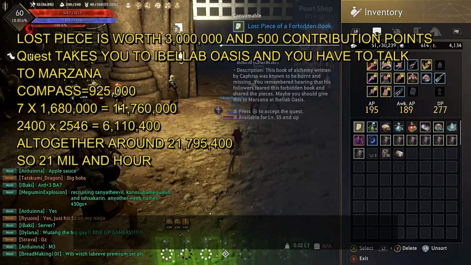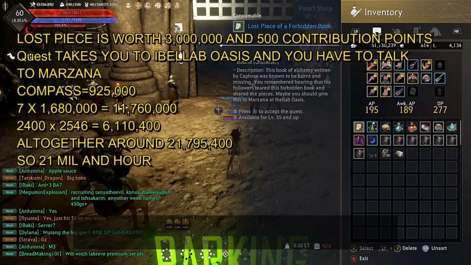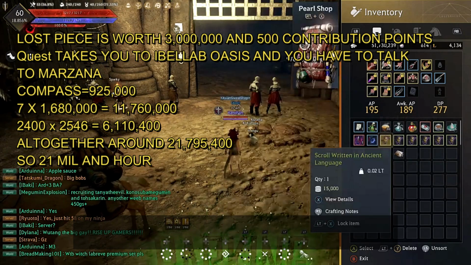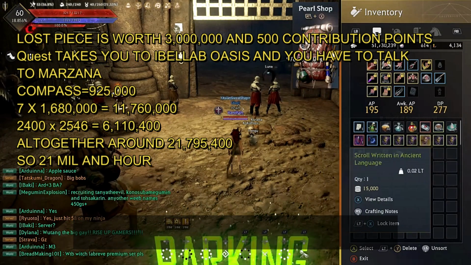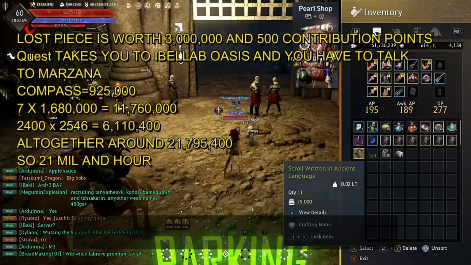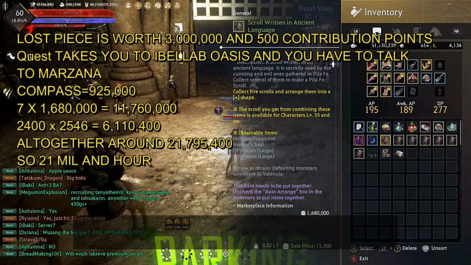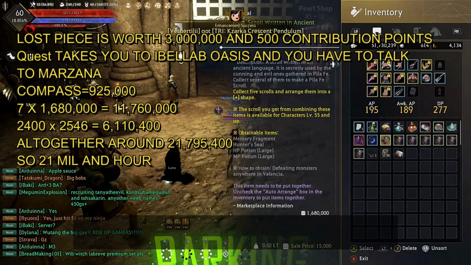So this is 3 million by itself, the lost piece of a forbidden book. And then we also have part of Explorer's Compass, which goes for 925,000. And then we have a bunch of scrolls. We have 1, 2, 3, 4, 5, 6, 7 scrolls in total. That is a total of 11,900,000. And it went down again. It was at 1.7 mil. Now it's at 1.68 mil. So like I said, the prices are fluctuating.